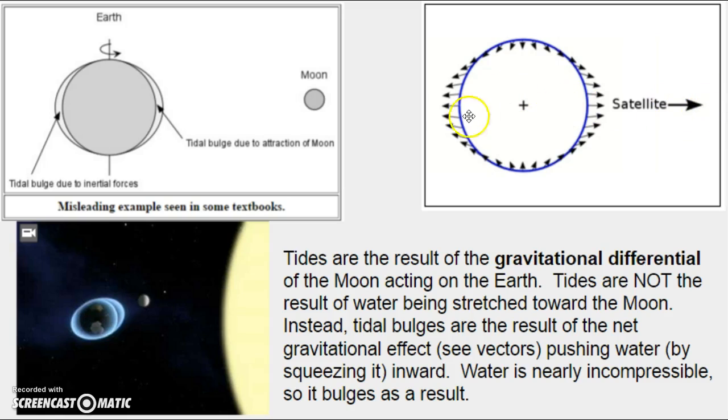at the Moon-Earth line. If I were to draw a line here, so satellite, that would be the Moon. But the misleading example is that the tidal bulge is due to the attraction of the Moon. That's not true. It's the net effect of what we see taking place with these acceleration vectors. So watch the video. It'll help make sense of it. And then here's a short little video showing you what the tidal bulges actually look like. Kind of a nice little animation.